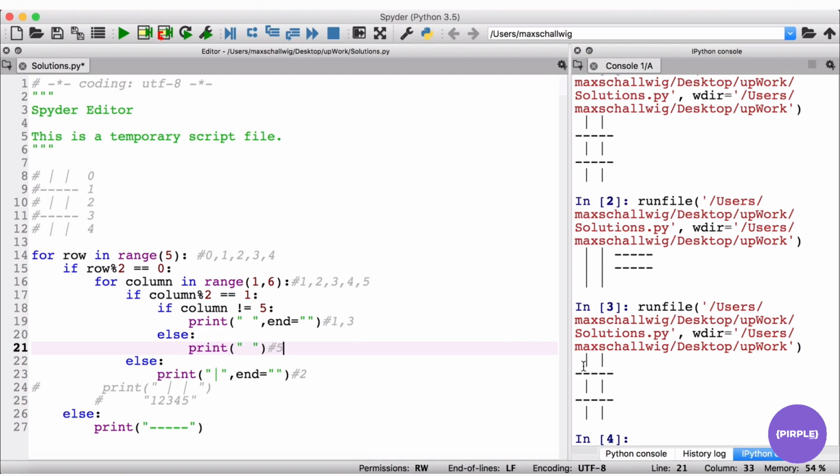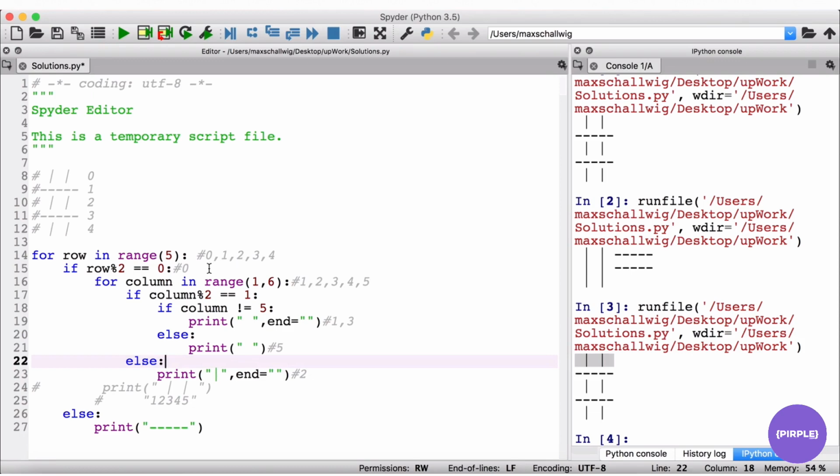So we've individually printed each of these characters, and that gives us our first row. Since we're in this if statement, we skip the else, and now row takes on the value 1. For row here, we have 0. So if row is 0, we executed all of this, which gives us this first row here.